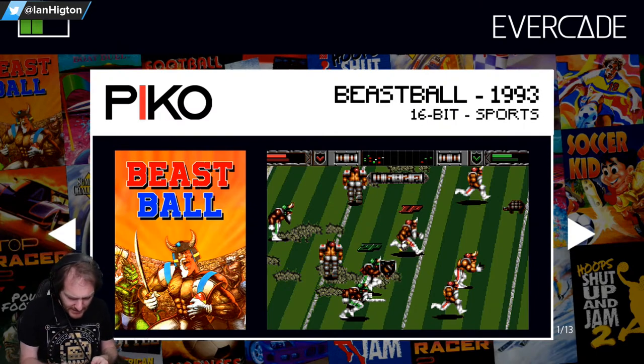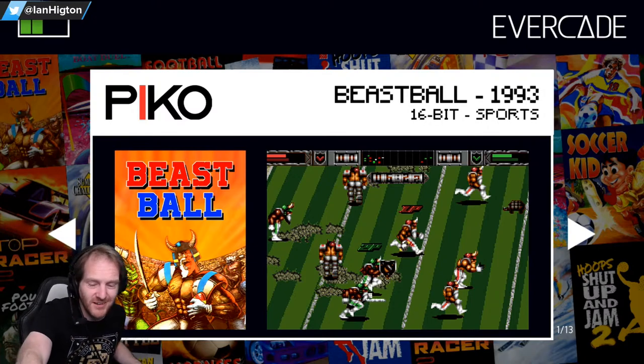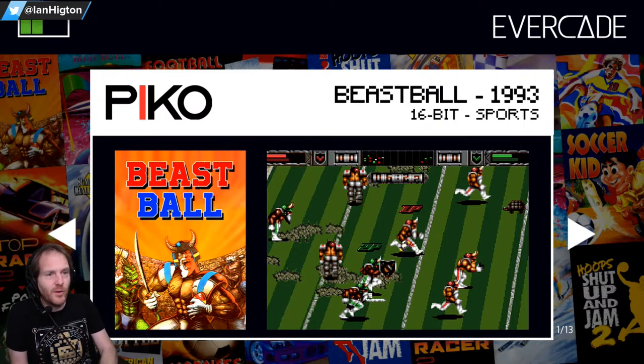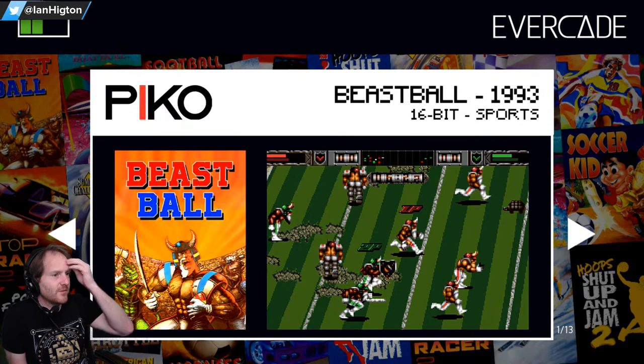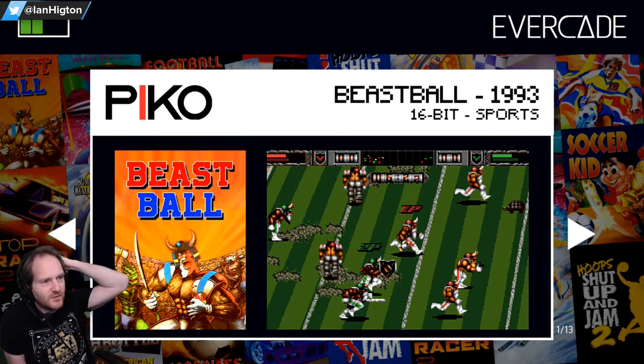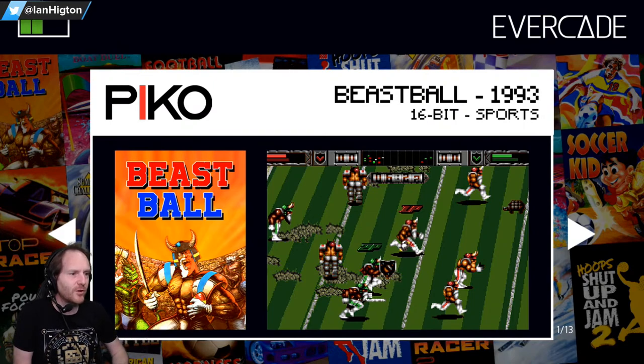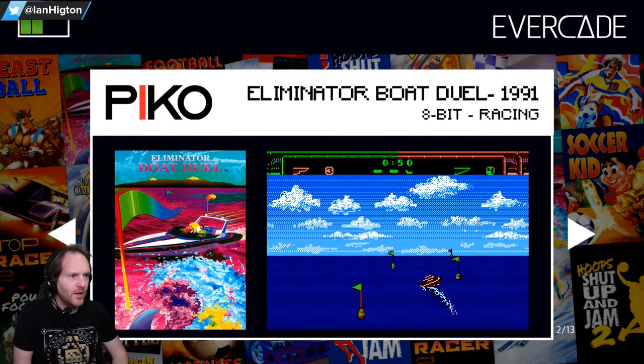Okay, so the Piko Collection 2 is basically all kind of sports games. I'm not a huge, well, in fact, I really am not a big fan of sports games in general. But there are some interesting ones to try out in here, including Beast Ball, which looks a little bit like a proto Speedball or that Warhammer football-y type one. I can't remember what it's called. We'll go through them all.